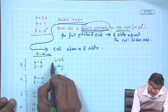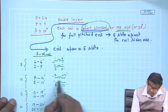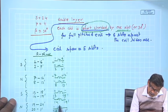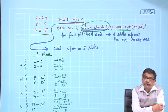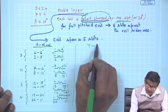And polarity once again is decided in this way, plus minus, this will become minus plus, minus plus, plus minus, plus minus; alternate pole polarity reverses. South is plus and then minus. Oh, I missed one here. There is another coil, 19, 24 dashed. You get the idea, plus minus like that, and then once again connect them in series appropriately.